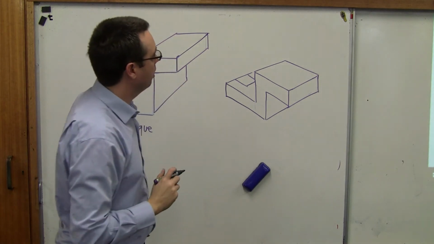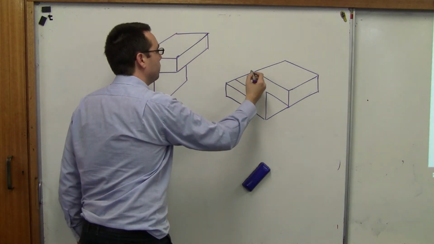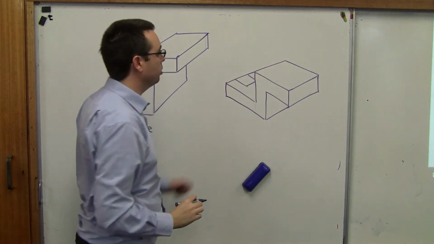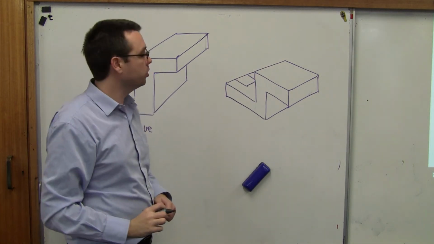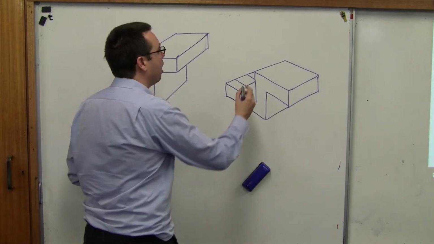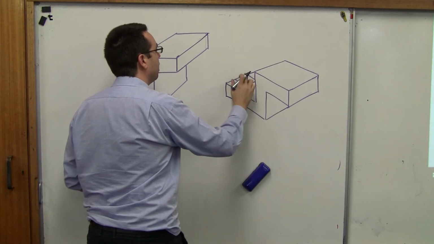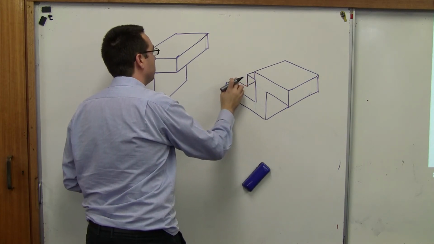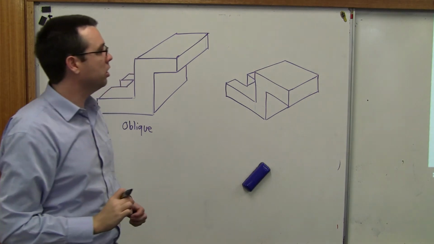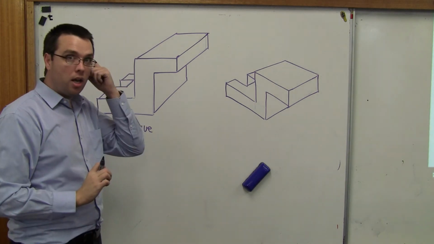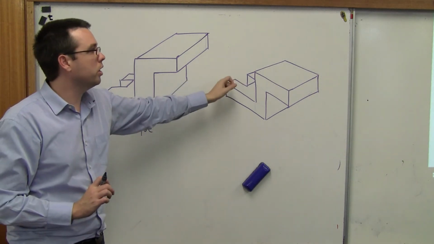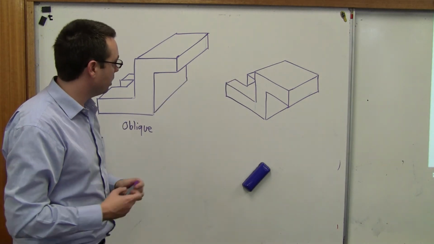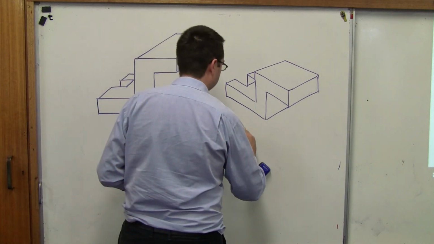Now, how many marks? Well, I've done two problems here. One, although I can tell the difference between my construction lines and my non-construction lines, so I still get that mark there, I lose a mark for not including that line there, and this line here is also a mistake. Even though it's a construction line that I've accidentally darkened, that's a mistake, the same way that not including a line that you should is just as bad as including a line that you shouldn't. Okay, so that's my isometric.